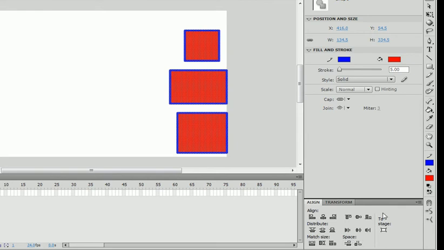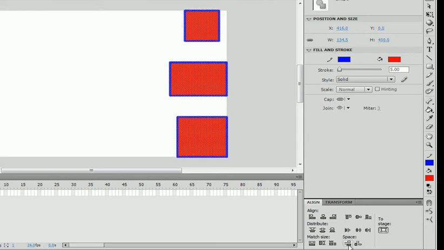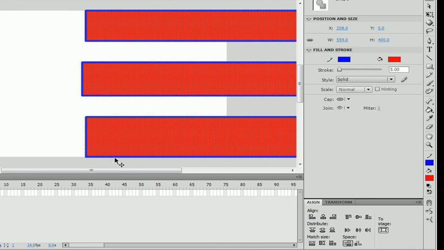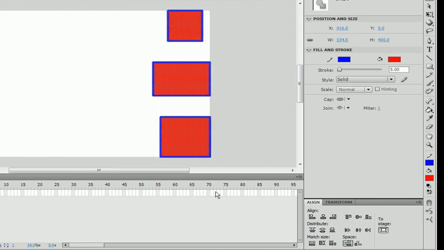If you put this to the stage and space it out, you'd see that it's gonna space evenly on the stage. Now we want to have these match each other, so this matches its width, the height, and this combines both. So let's make these the same width, but not to the stage. If you have this to the stage, it's going to match it to the actual stage. Let's see what happens when you do that. You see that it's going to be the same width as the stage. We don't want that. We want it at the same width as this one right here. So let's click this off and do that, and you see we don't have that happen.